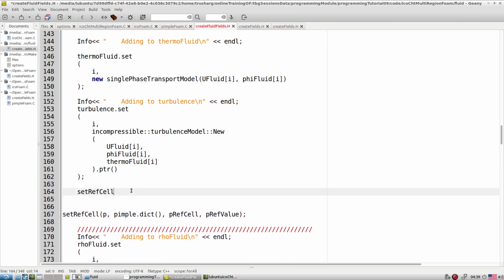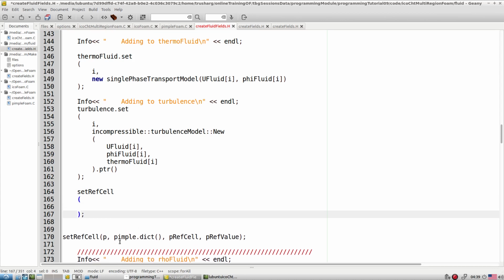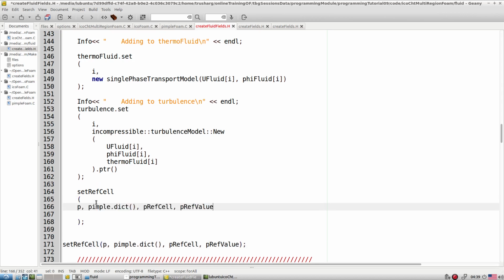Set value, okay, and inside the set value, whatever we needed we try to modify. What value do we have to set inside the set value? We have to set it for pressure. Then we are supposed to add this control directory, then reference fluid, and all these four things we have to add. So let's first copy these four parts.